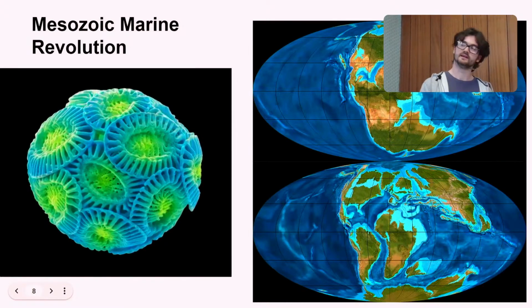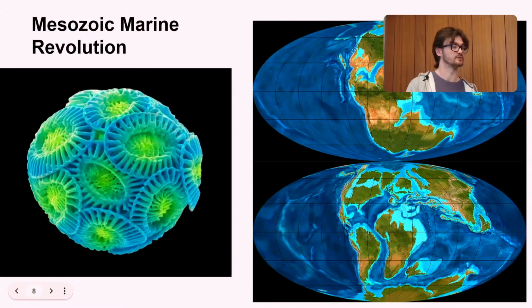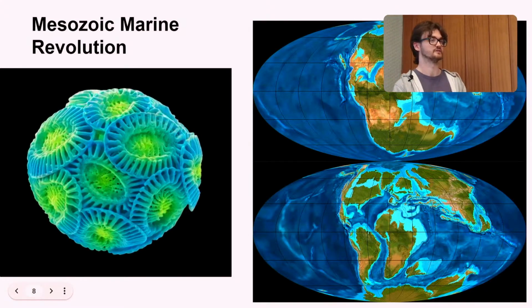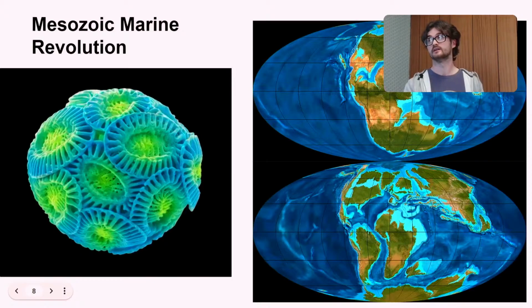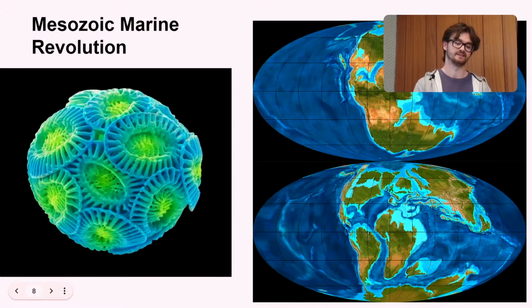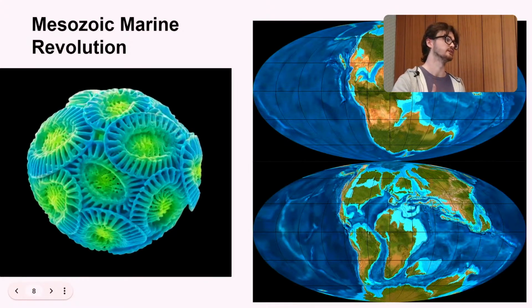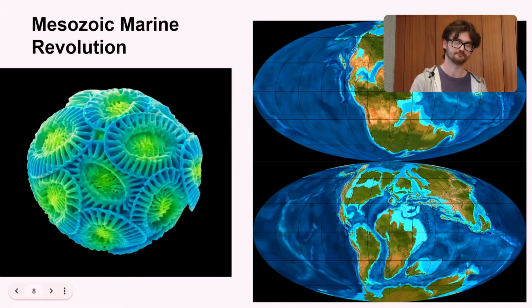But also, it increases the size of primary producers. Before this, primary producers were even smaller. This thing's only up to maybe a quarter of a millimeter in size, but it's still an increase in the size of primary producers. And that means there's more energy available higher up the trophic levels. So the ecosystem is now more stable and there's more energy available to higher levels, which means that predators can become more active and start the Mesozoic marine revolution.